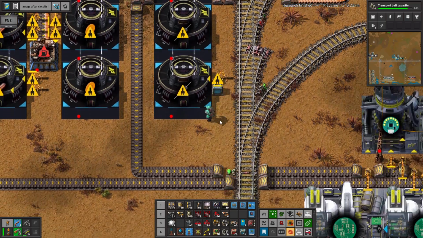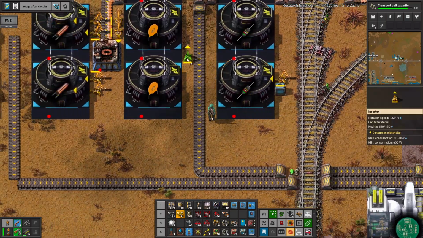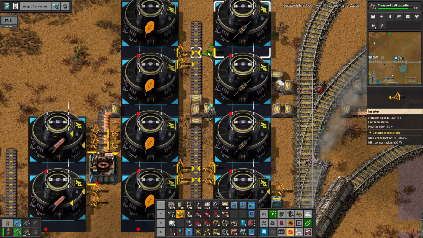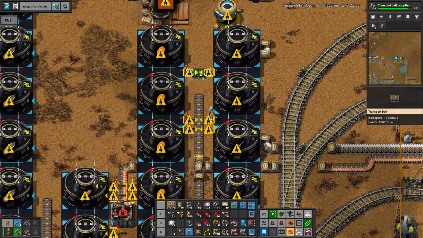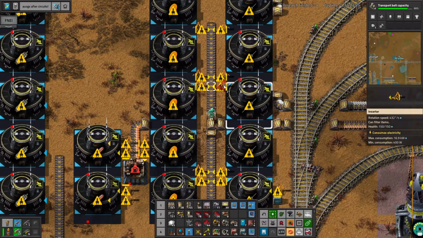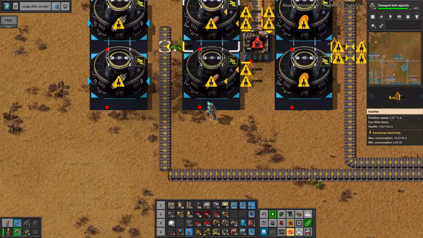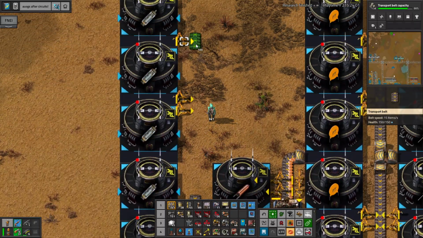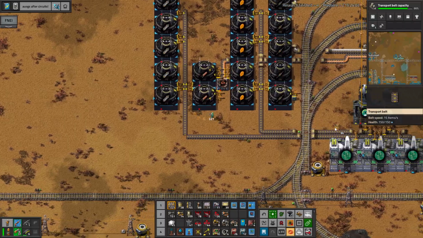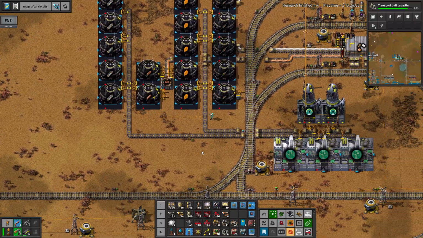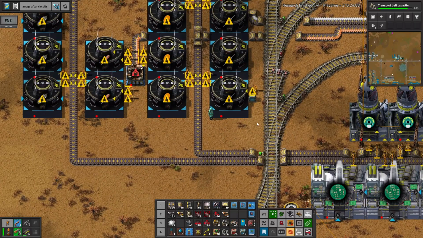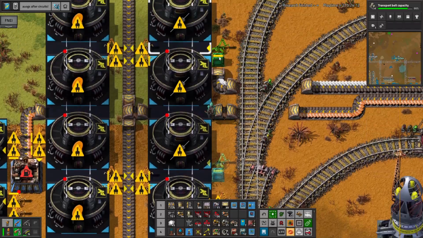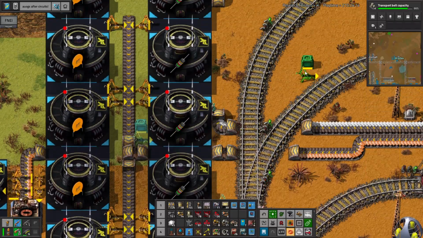Okay, but some things are not on providers. Right. So these are not on providers. Those are not on providers. These are not on providers. Those are all belted. And then those are not provided. Okay, anyway. Requester chest, requester chest, requester chest.